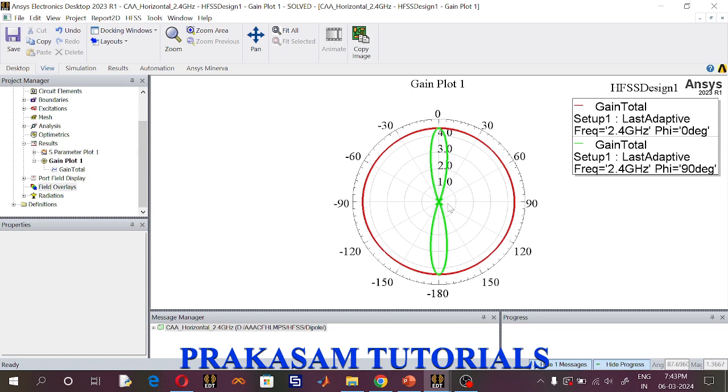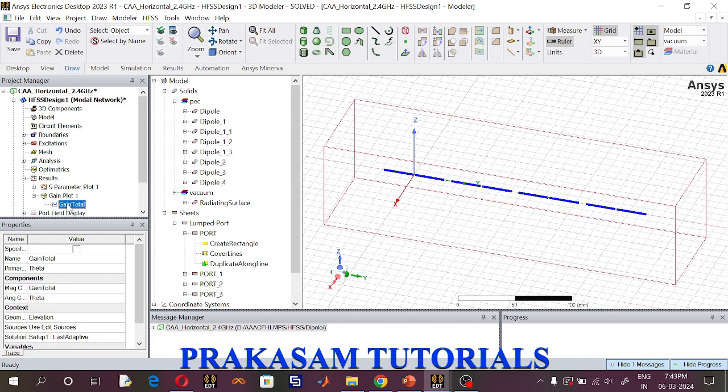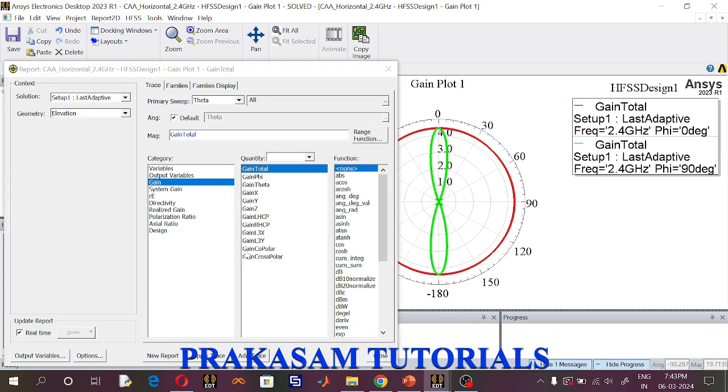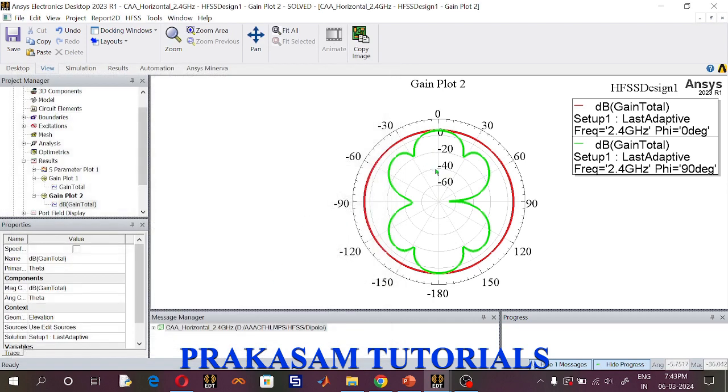This is the 2D radiation pattern, and this is the axis of the antenna array. The radiation pattern is perpendicular to the axis of the antenna array. Next observe the gain radiation pattern with decibel. And this is the gain radiation pattern with decibel.